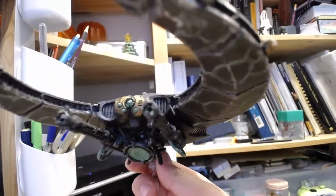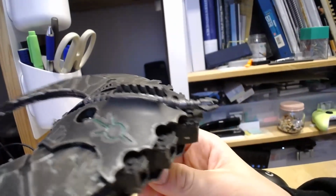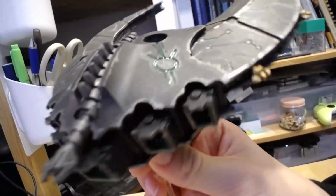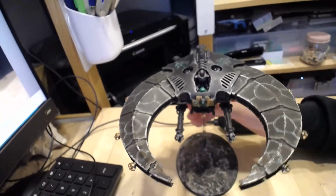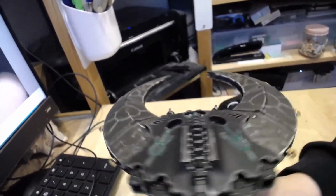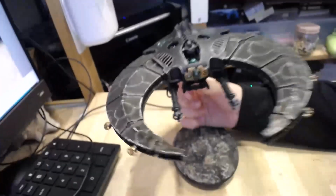I applied a very bright series of green. Same thing goes for the guns. The cables here too made them really stand out. And here's a full 360 of my project. I also thought the base was really cool. So, yes.